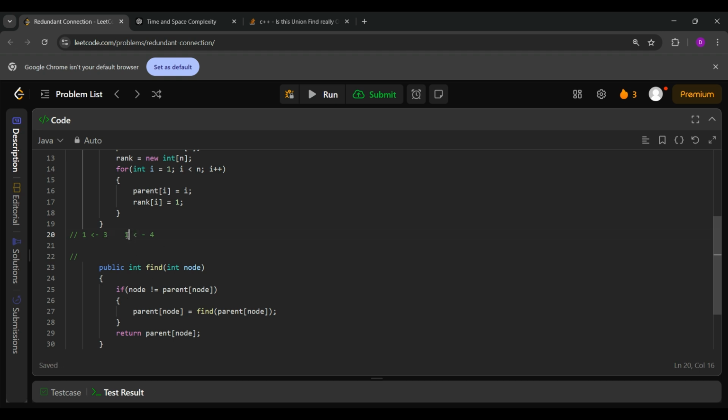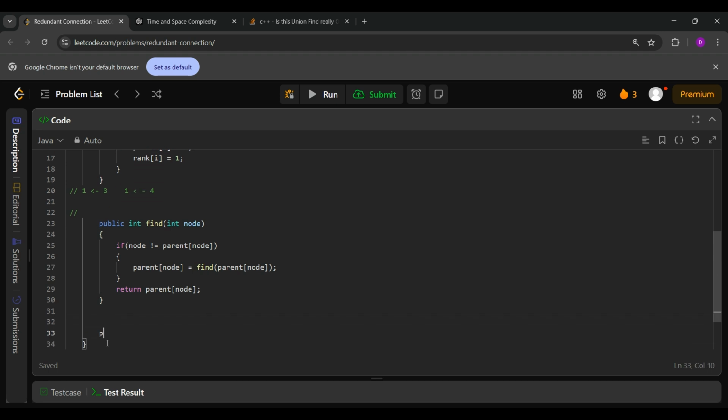Once I have updated all the parents, afterwards I will directly return the parent of node. So in this case I will directly return 1. Okay, now I have to complete the union method. This will take two things, node 1 and node 2.